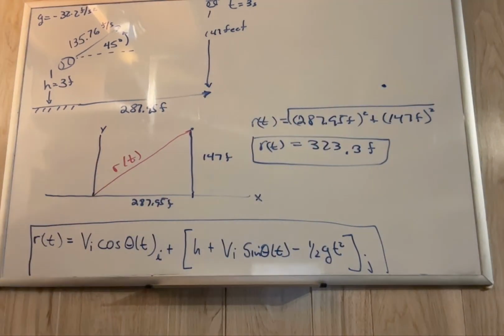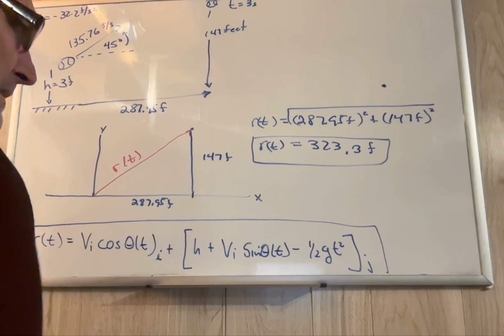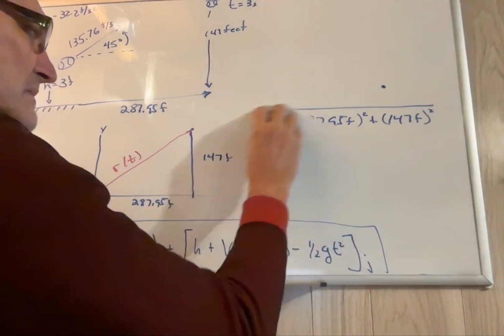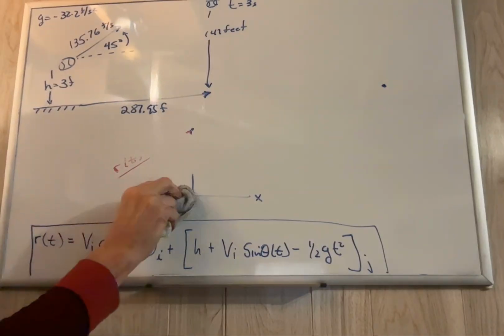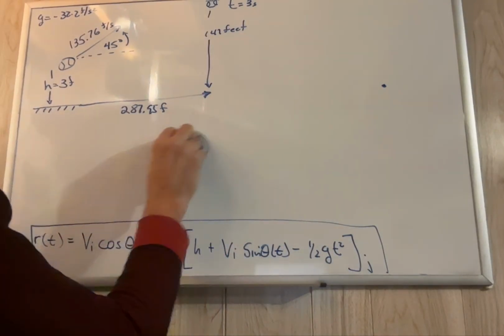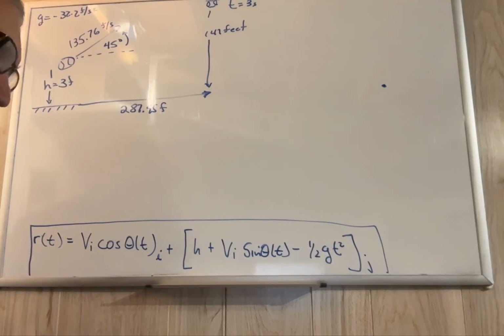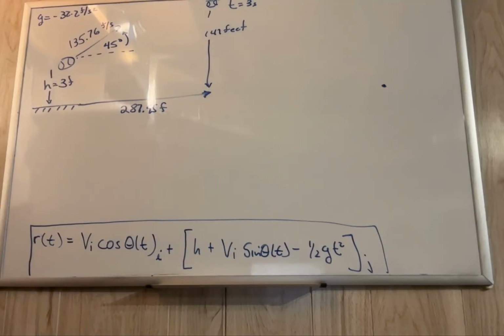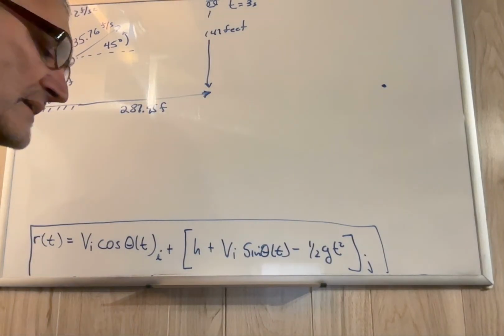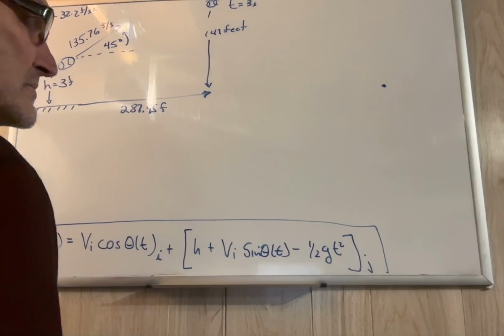Let's look at our range, see how far down range it goes. That would be when this would end up being 0 again. All right, so let's find our maximum range. Probably the easiest thing to do is find out the maximum time. We can do that by simply finding how long it takes for the ball to drop from here to here. Probably the easiest way to do that is find your velocity final.